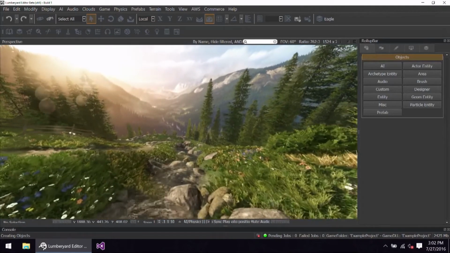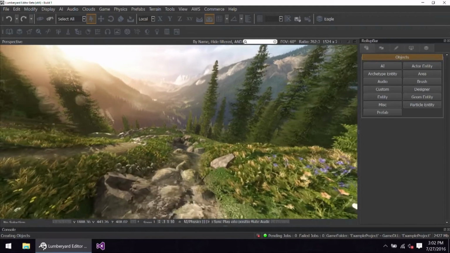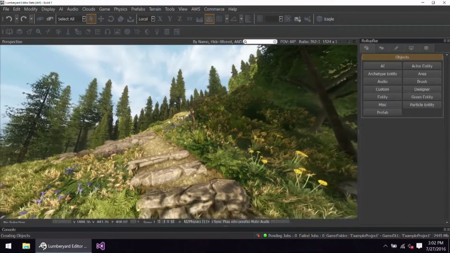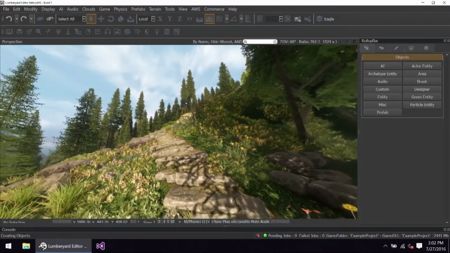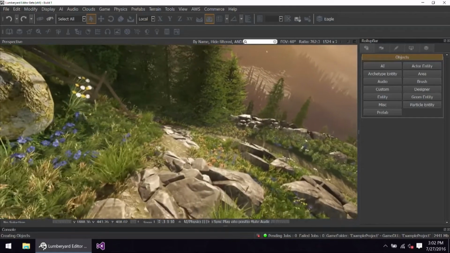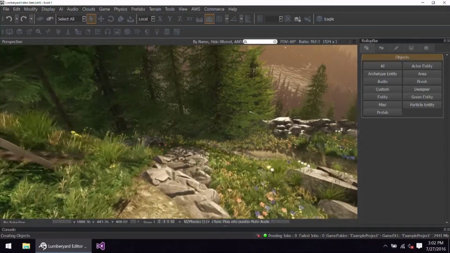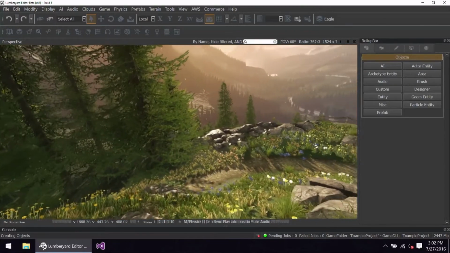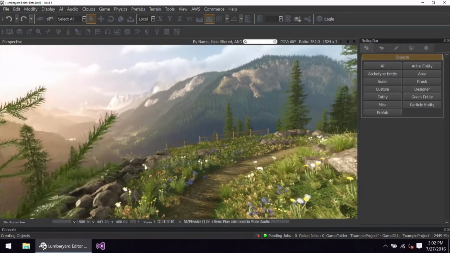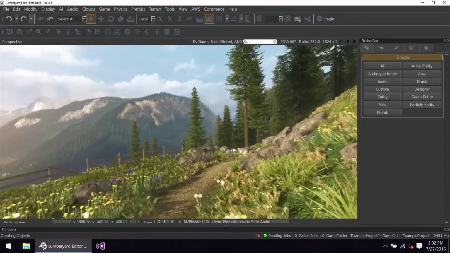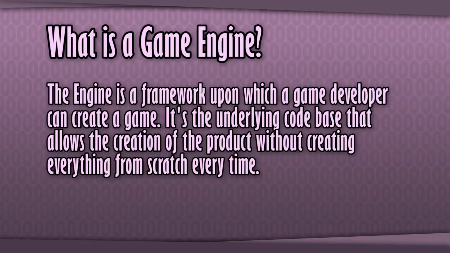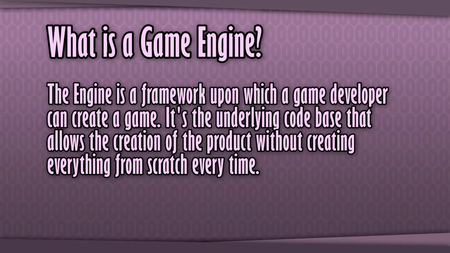Unfortunately, there seems to be a lot of lack of real understanding of what an engine is below the surface and the significance of the game engine, and you'll often see engines thrown under the bus for poor game design or when an engine is just plain misused. I've seen a good number of gamers refusing to even play some games based on the engine that they're developed on, especially the universal modular engines like Unity, so I wanted today to hopefully do my part in setting the record straight, as ultimately an engine is very little more than a tool, and it all comes down to how you use it. In a nutshell, the engine is a framework upon which a game developer can create a game.